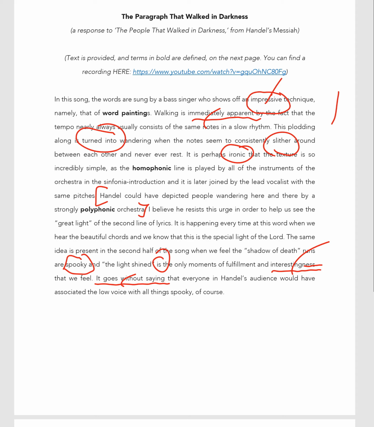You want to ask yourself why this is apparent. Is it apparent to you, or is it apparent to everyone? Why should it be apparent to everyone? What can I do to help my reader come along and follow the argument? You want to ground the things you say in specific details. What happens here musically to make the emotional tone change? What happens here to make this spooky? You want to always follow up on the musical details, really dig down.